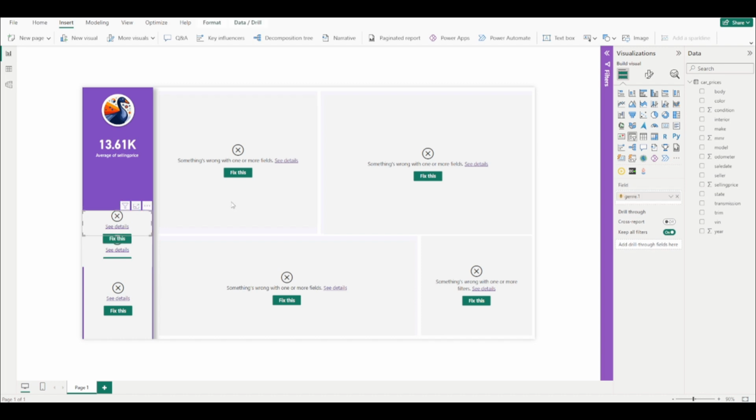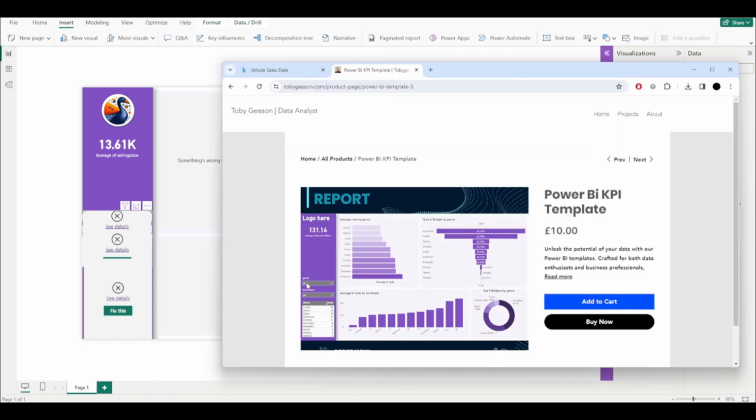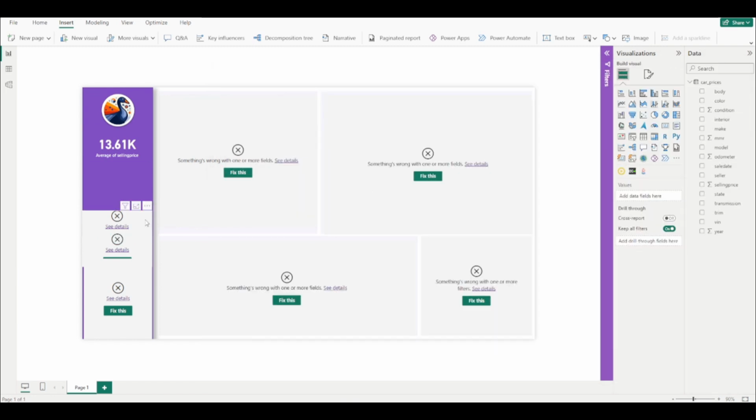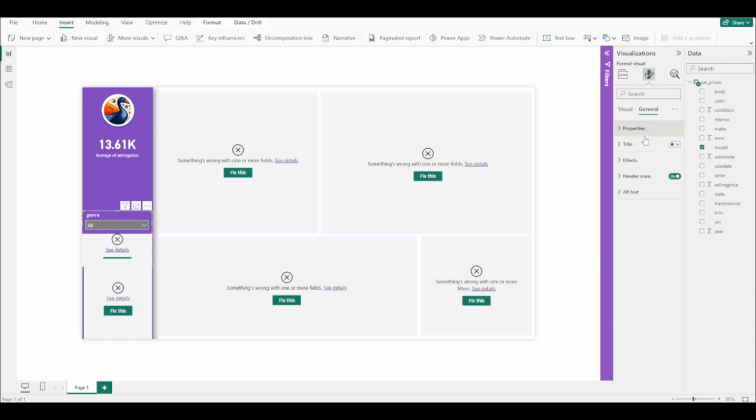Then let's go here. This is a field called genre. Now, if we look at the original report, again, back on my website, what was in here before is a filter, a slicer to drop down on. So I don't have genre in this data set, but I may want to have a slicer by model. And instead of calling it genre, we would go up and change the title over here to model.